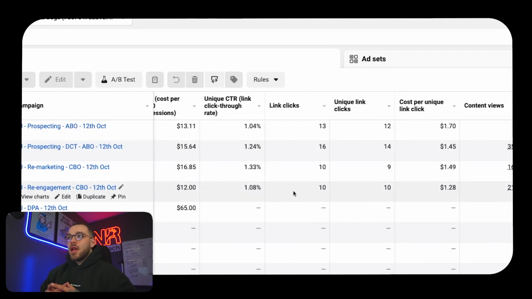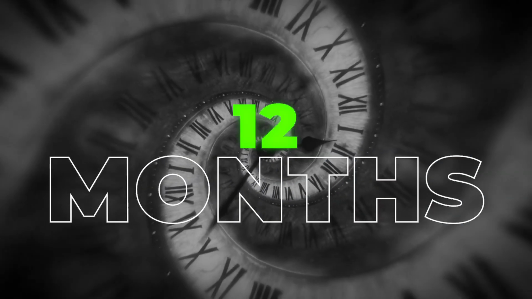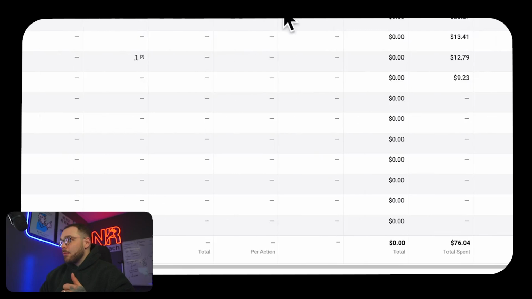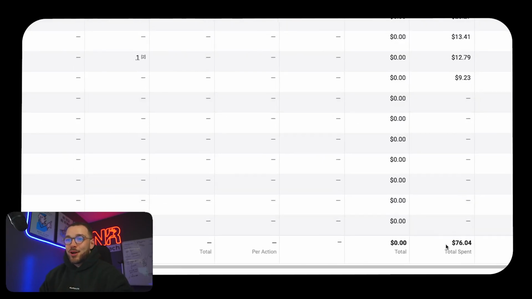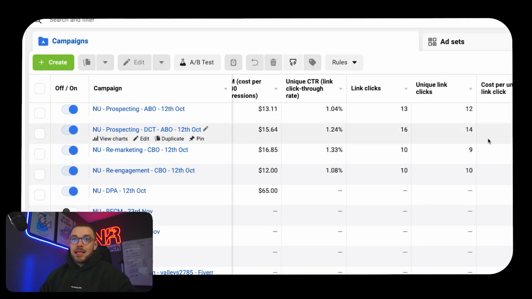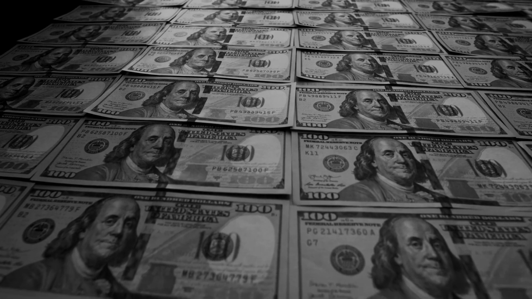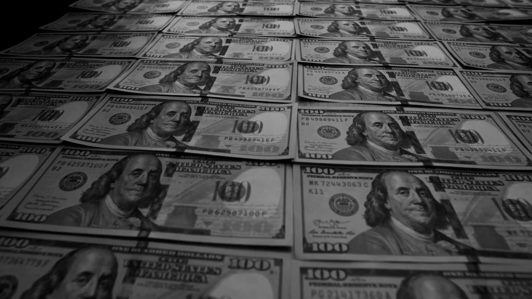And funny enough, if a campaign is performing well enough, we've had campaigns run legitimately as long as more than 12 months. And we're doing the majority of the testing on the ad set and on the creative level. And so our very first campaign that we're utilizing with every single brand, you can see the first daily budget here was legitimately under $100 a day. And so we're segmenting the ad account in a few different ways. So we have a prospecting ABO, guys, which is gonna be the majority of where our budget is going and the major campaign that we're utilizing for testing.